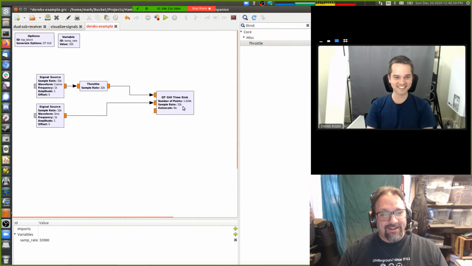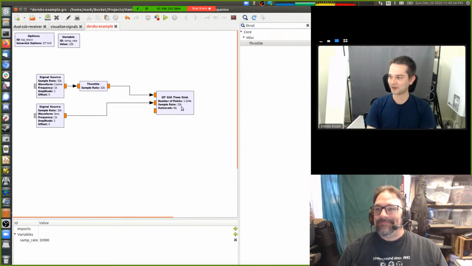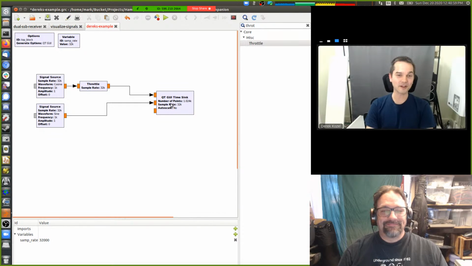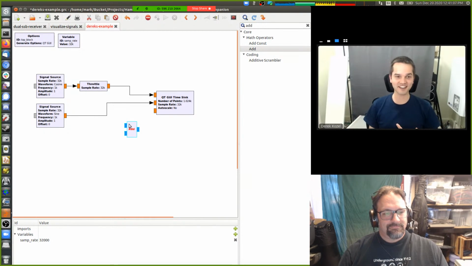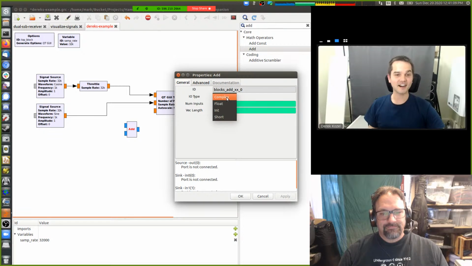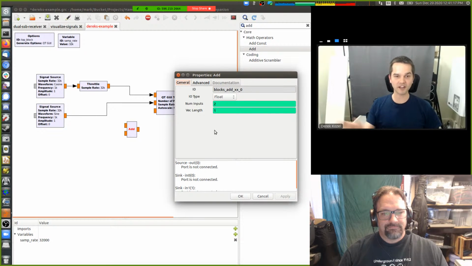This is rad. This is why I said very much off the cuff. We're going to make this up as we go along and hopefully answer questions. So drop in an add block now. Hopefully also, if anyone's here for the first time using GNU Radio, hit OK, click on the add block, and just hit the up arrow key.